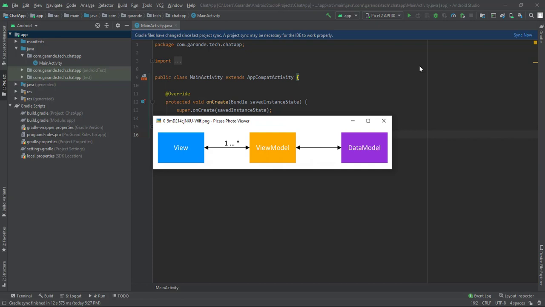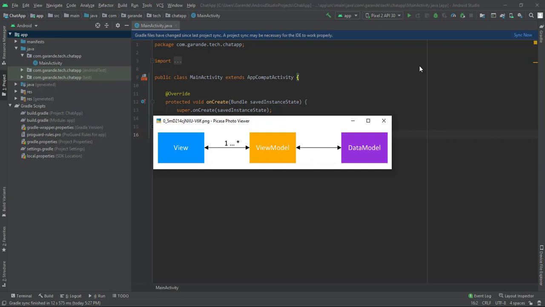If it needs to be pushed, its work is just to push the data. It doesn't care where this data is coming from or who is using the data, which activity, which fragment, which UI element is using this data. So that's the data model.